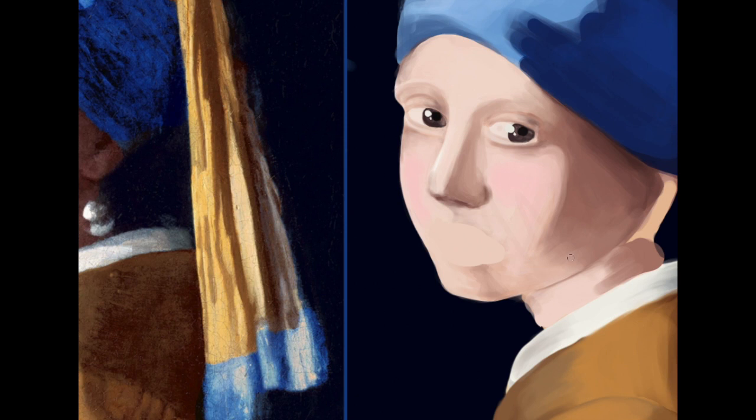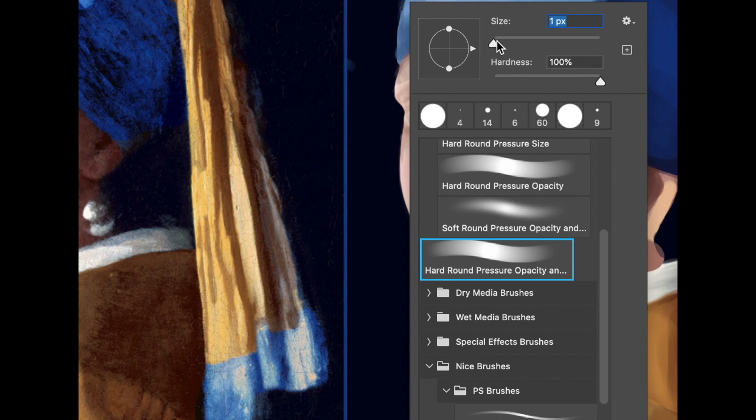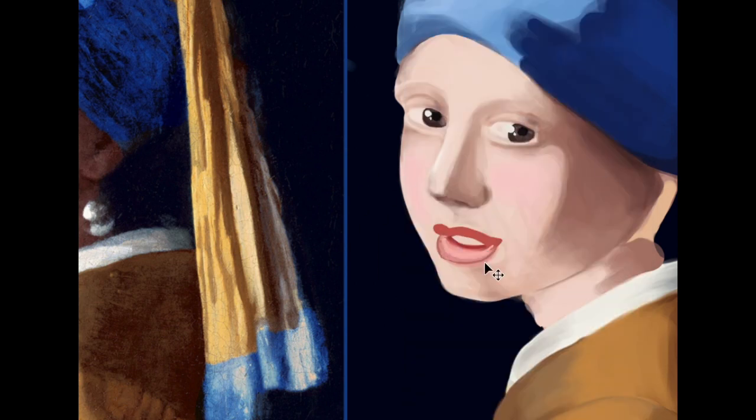Here's the part I was telling you guys about. I basically just erased the lips and restarted. It wasn't that difficult though. You just needed to make sure that the lips weren't too big because she's turning toward us, but her face is not completely facing us, so the lips shouldn't be too big.